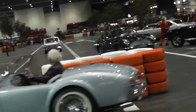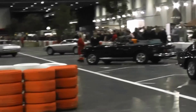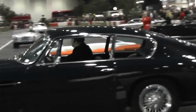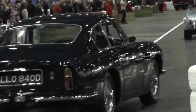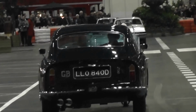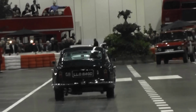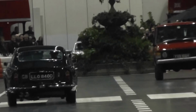And then we have the 1964 AC Cobra, a joint venture between the British AC manufacturer based in Thames Ditton and of course Los Angeles, and the great Carroll Shelby, ex-Formula 1 racer and Le Mans winner, who put his engines inside the Cobra. This is a 1964 version. And at the back we have the 1965 Aston DB6. This one, the British racing green car, is an example formerly owned by Beatles frontman, legendary pop star Sir Paul McCartney. And in the car, he's said to have recorded the lyrics on the dashboard tape recorder to the great hit Hey Jude.